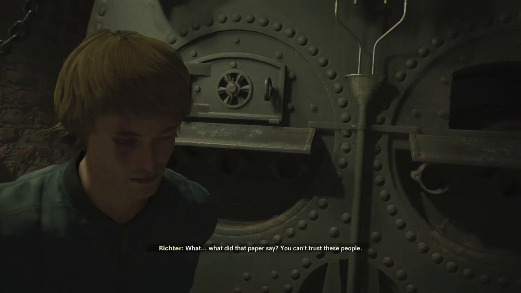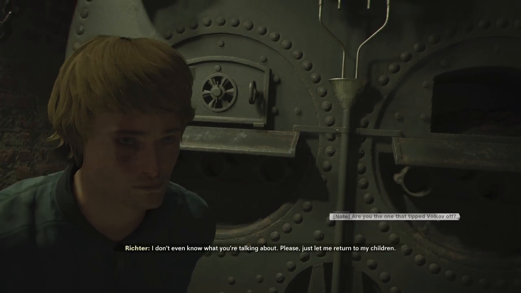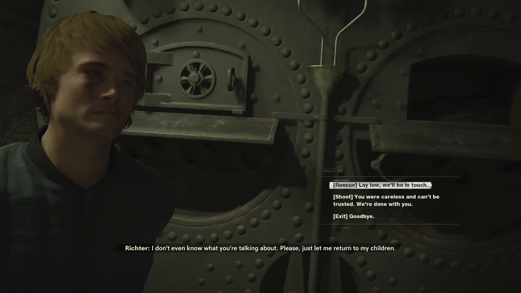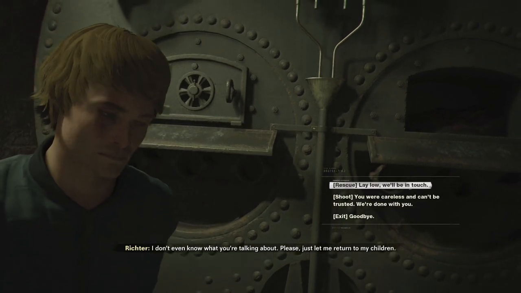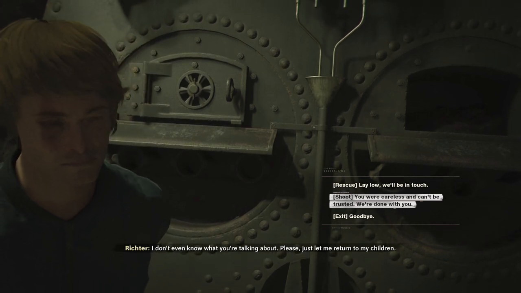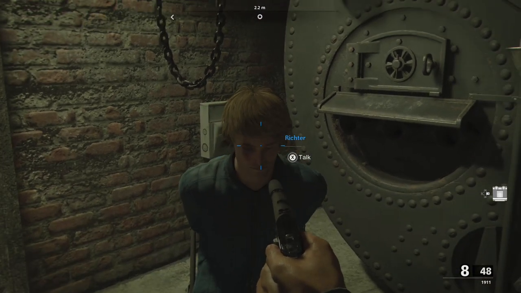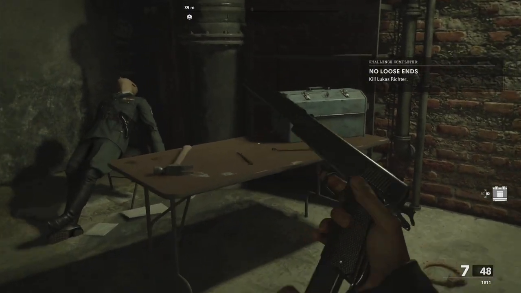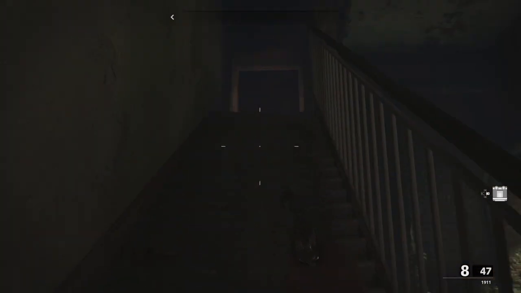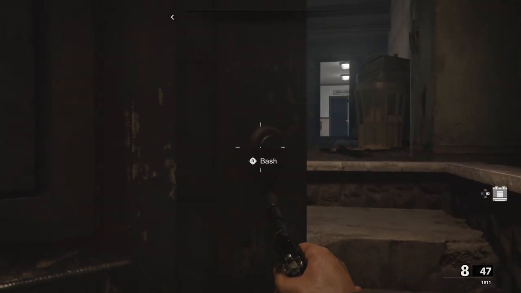What did that paper say? You can't trust these people. I don't even know what you're talking about. Please. Okay, now you're giving me... Let me return to my children. Suspicious. I might. Yeah. I'm gonna be ruthless. That was a very suspicious answer. Please don't kill me. Yeah, that was a sus answer. Okay, we gotta sneak our way back out.